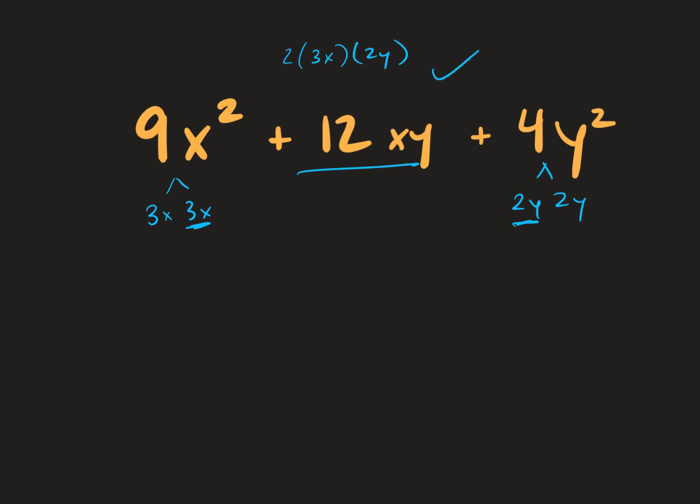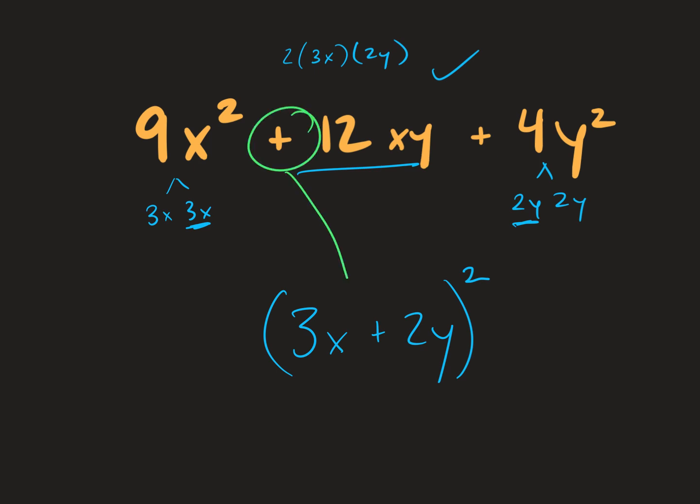So we can do our little shortcut here. So this is what we call a perfect square trinomial, which ends up in one set of parentheses squared. What would go into the parentheses? 3x plus 2y. How did you know it was going to be a plus? The sign in the middle tells you what the sign is going to be. Is there any rule that you can only do this?